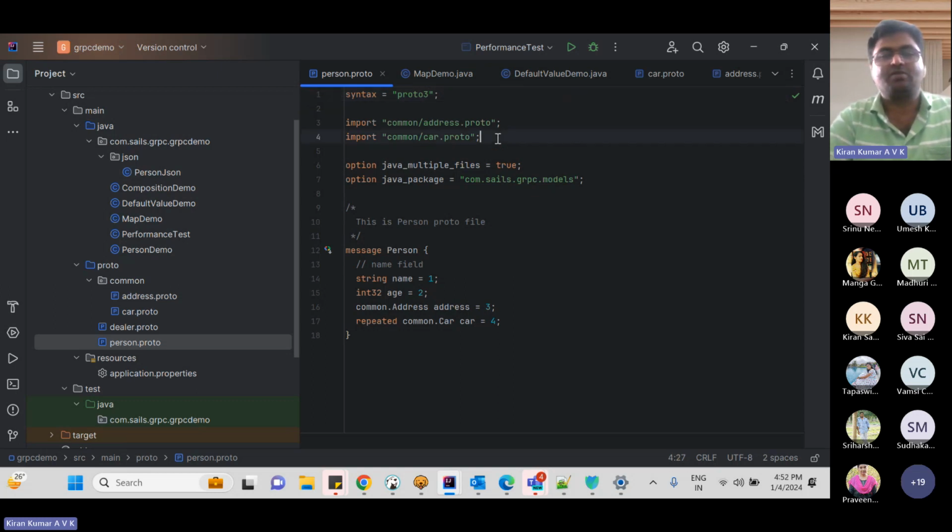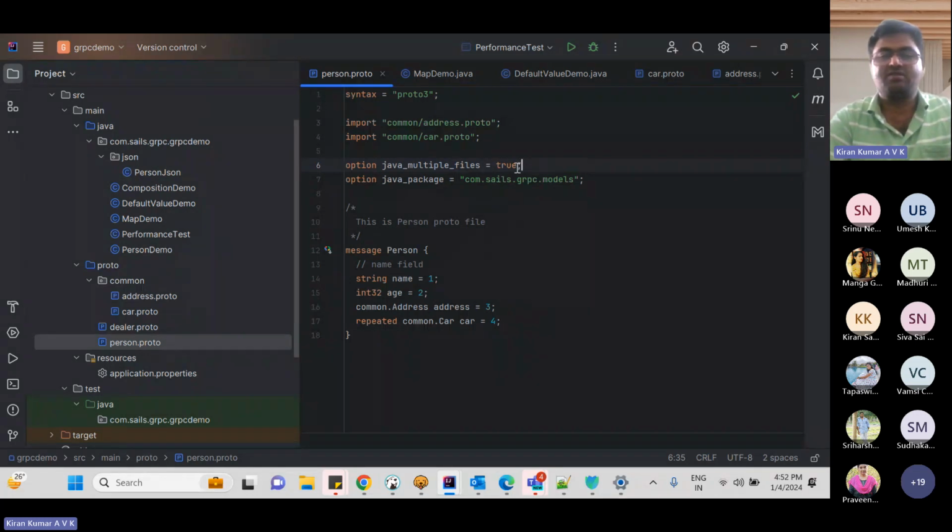This import is very similar to imports in Java: we are importing other proto files into this file. And this option java_multiple_files equal to true flags proto that when you generate the actual files, please generate multiple files rather than a single file.